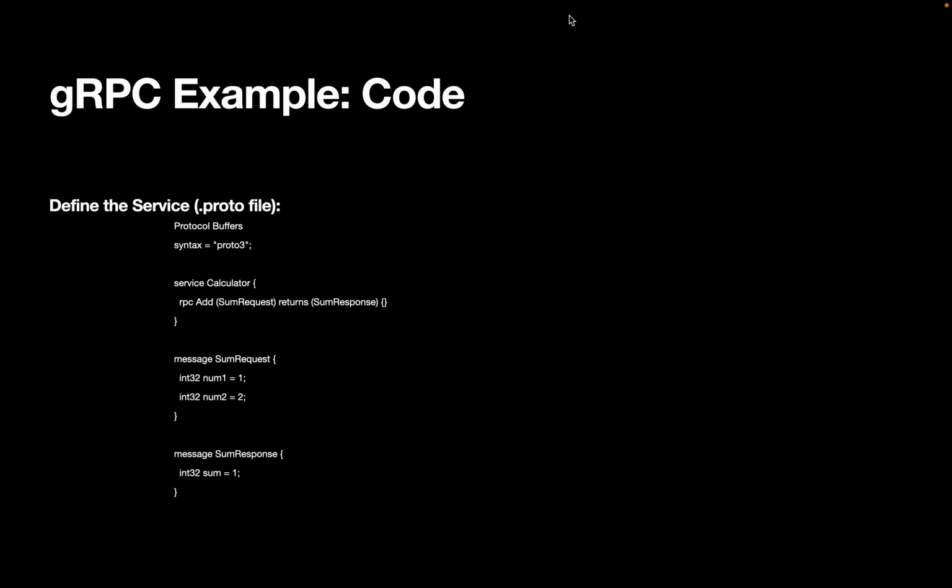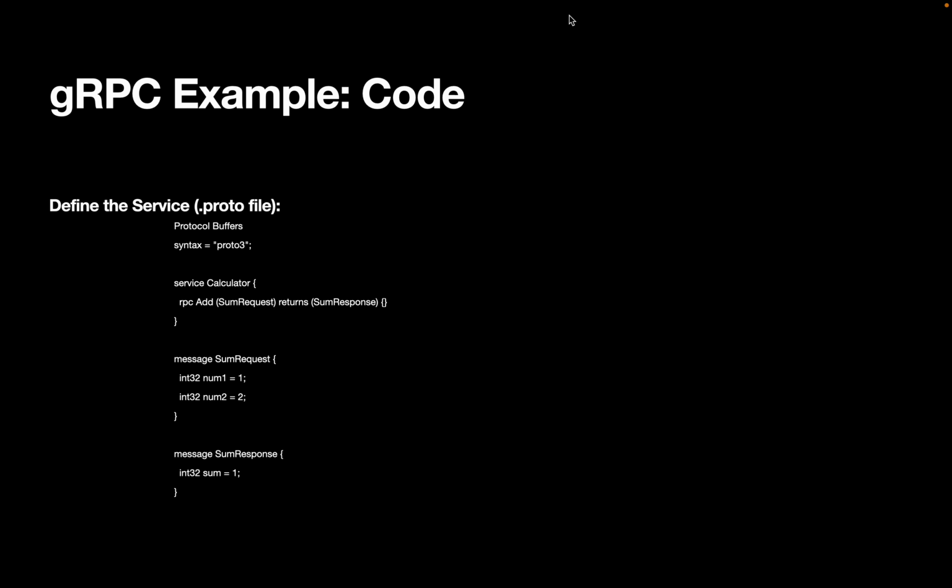Let's talk about one example to understand it a little more clearly. First of all, as I mentioned, you have to create a .proto file. In that file, you have to tell what minimum version of protocol buffer you are supporting. So here I'm using proto3, and then I am defining a service called Calculator that has one function inside it that is an RPC. This is an RPC function.